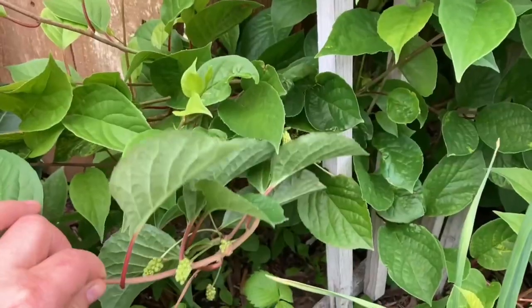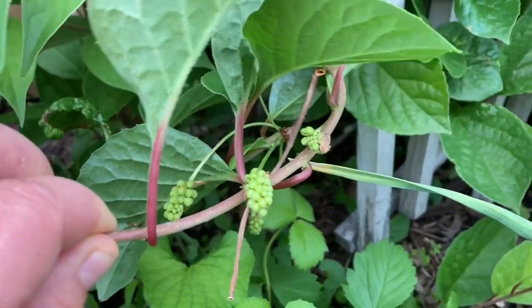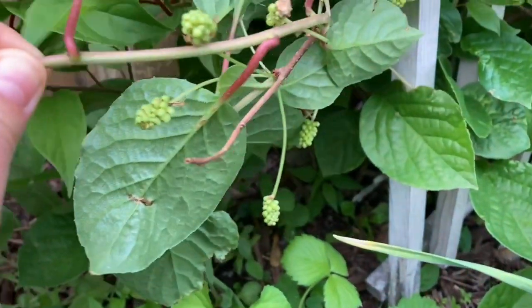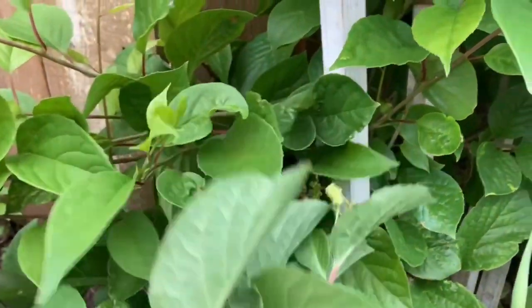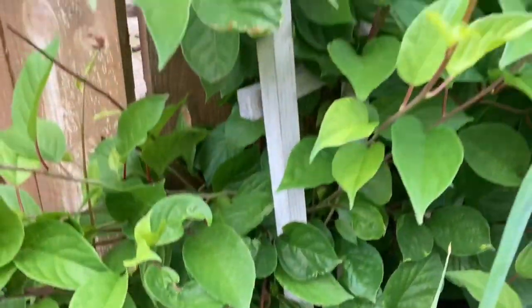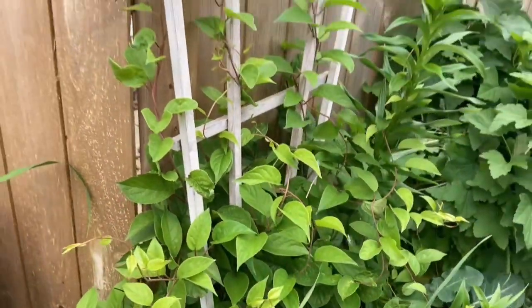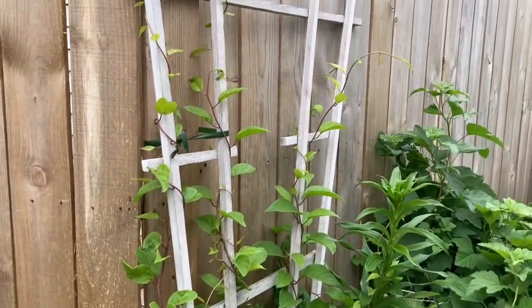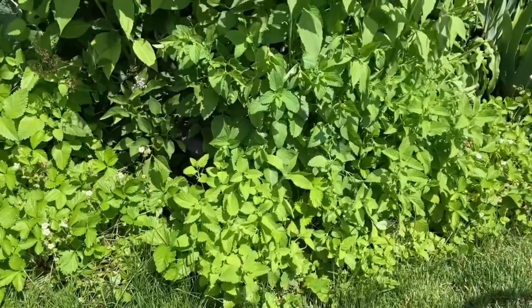I love adaptogenic herbs. My parents use schizandra a lot — they make a tonic out of the berries as a preventative, and they swear it gives them strength and energy. I can't wait for this plant to grow next year. I'll have to find a way to protect the berries from the birds.